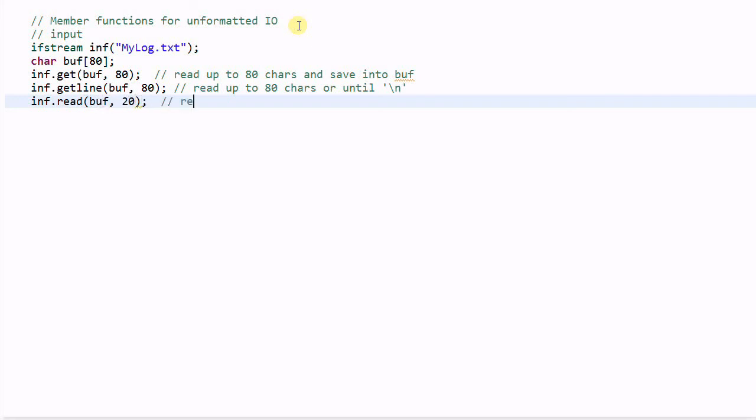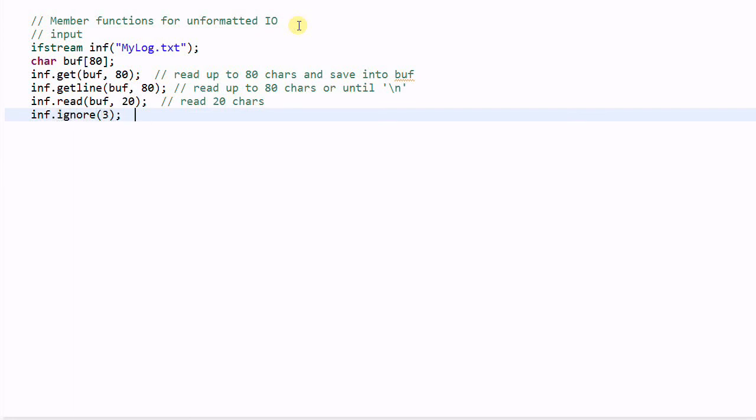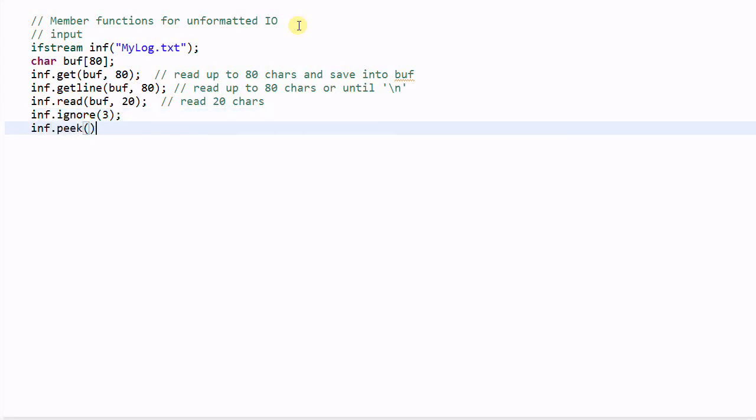This will read 20 chars. inf.ignore 3. This will ignore next 3 characters in the stream. inf.peek. This will return the character on top of the stream.